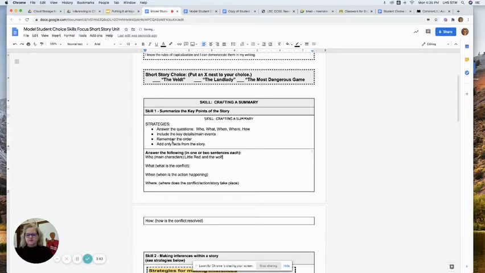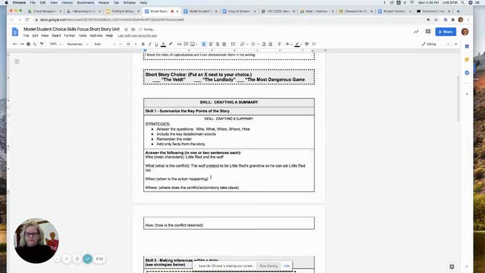Notice I'm just putting in what needs to be there. Who? Main characters, Little Red and the wolf. What's the conflict? Well, the conflict is the wolf pretends to be Little Red's grandma so he can eat Little Red too.